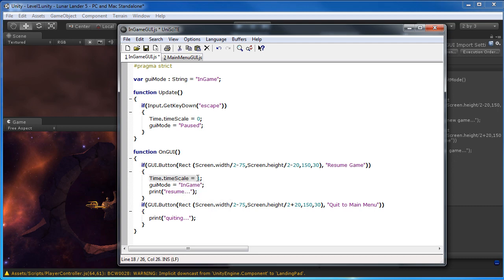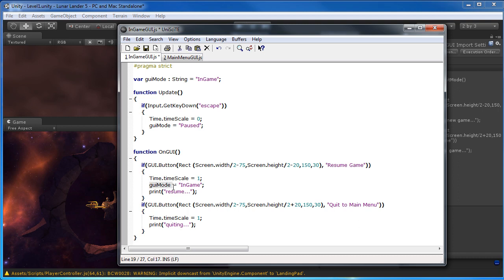One thing I found out the hard way is that anytime you set the time scale, even if you load into a completely different level, the time scale will remain the same, which can cause a lot of troubles if you don't know what the heck's going on. So if you've changed it, make sure you change it back, even though in this case, when we quit to the main menu, we'll actually be loading in a completely different level. We still need to make sure we set that time scale back, so we'll put that in there.